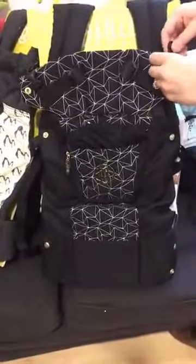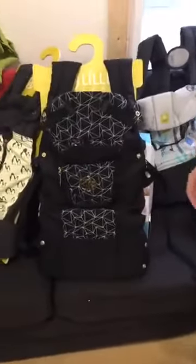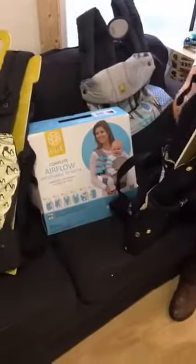The embossed is super slim, it's super light. It's actually the second coolest out of all the carriers. If you like a really nice light carrier that folds up really neatly, the embossed is the one for you. In terms of hot to cold, your Airflow is number one for coolest.